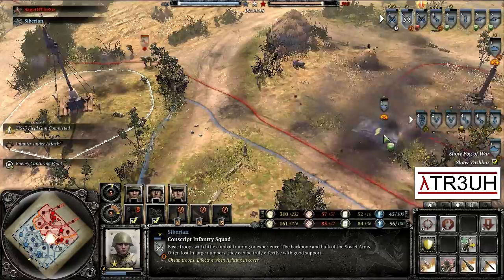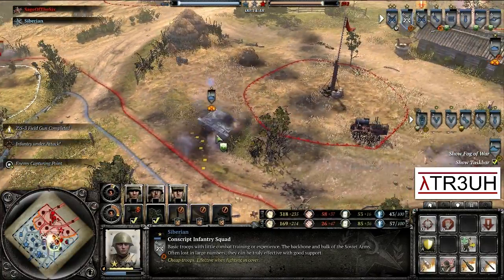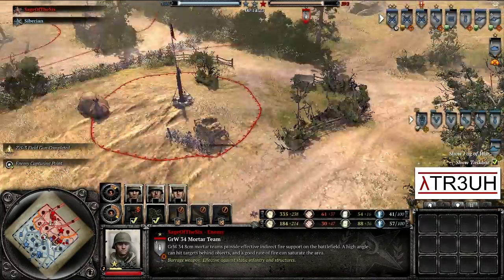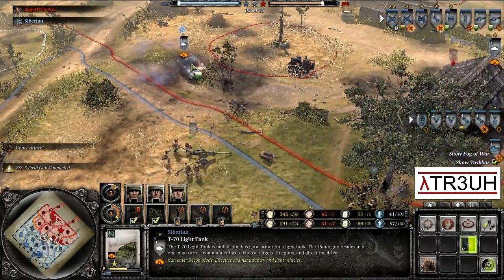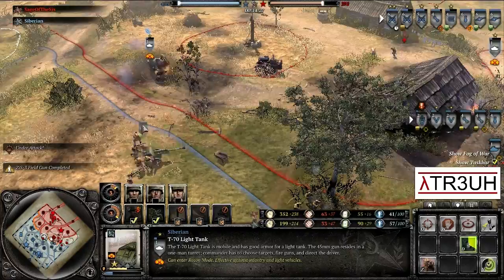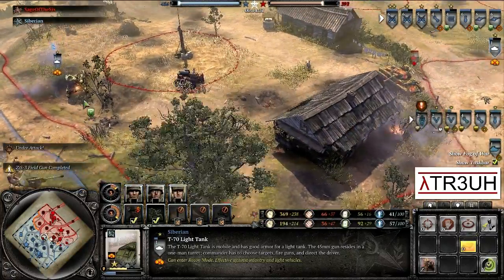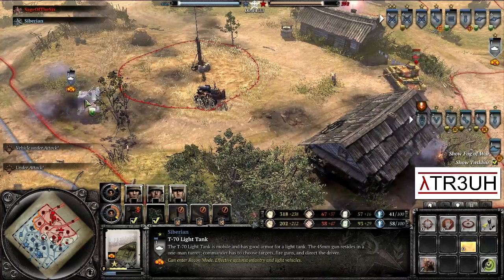We have the T-70 in the center of the map, taking a nasty shot by the mine. The mine got detonated by the mortar. So unfortunately for the T-70, it is now stuck in a very nasty spot. It does have engine damage. Could potentially start moving away. I would actually suggest that, but it looks like it is a very heavy engine damage.